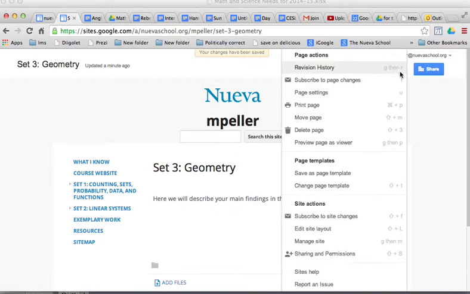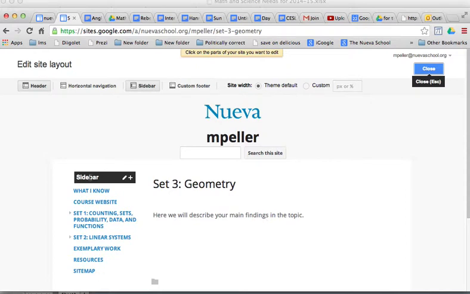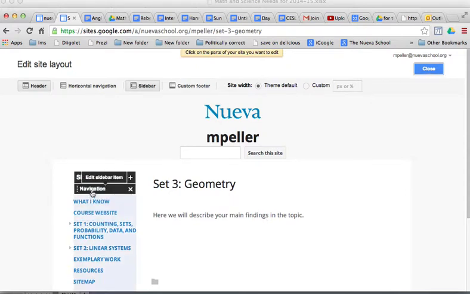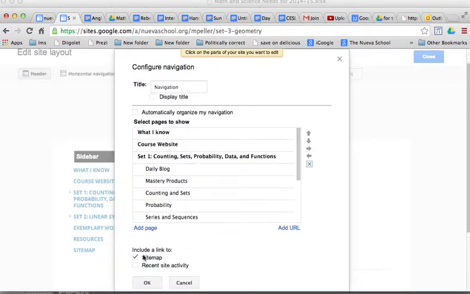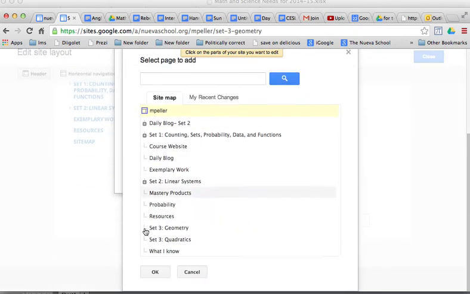So we're going to go to More, and we're going to go to Edit Site Layout. And we'll click on Navigation. And we're going to add a page. And we're going to add either set 3 geometry if you're in geometry algebra 2, or set 3 quadratics if you're just in algebra 2. So let's go set 3 geometry.